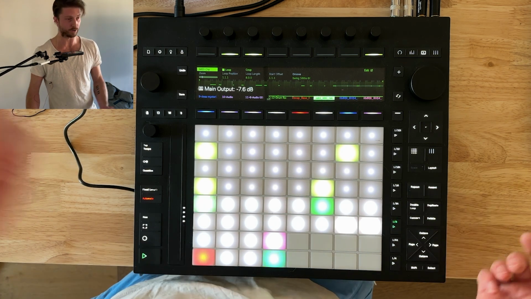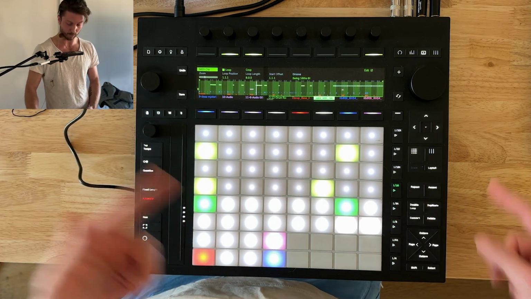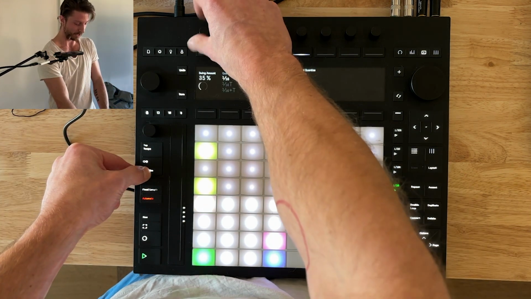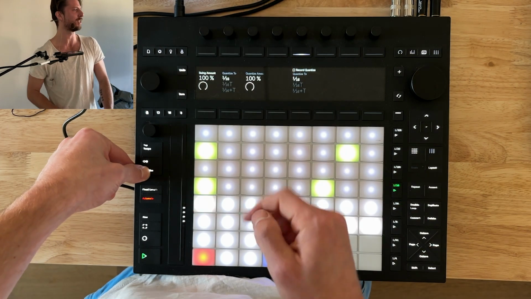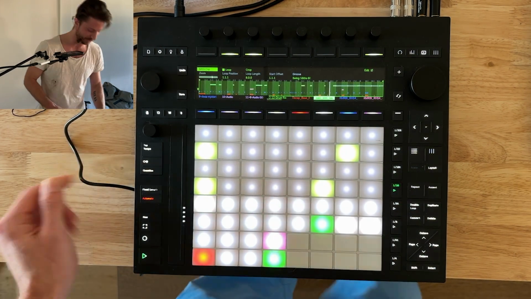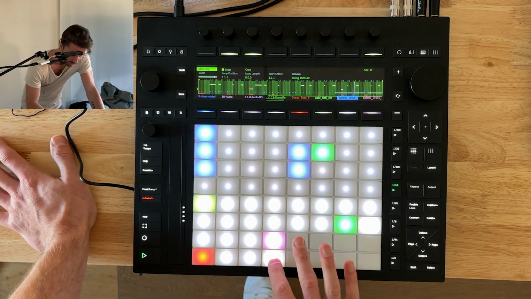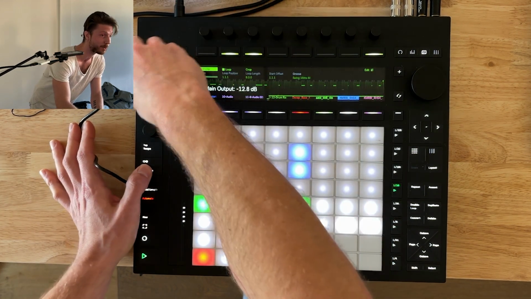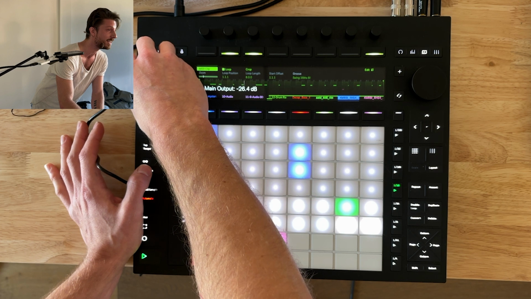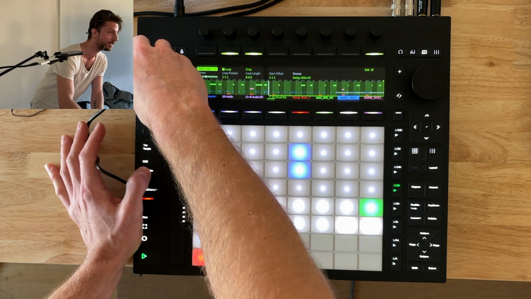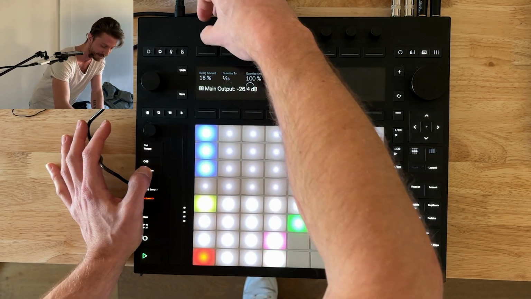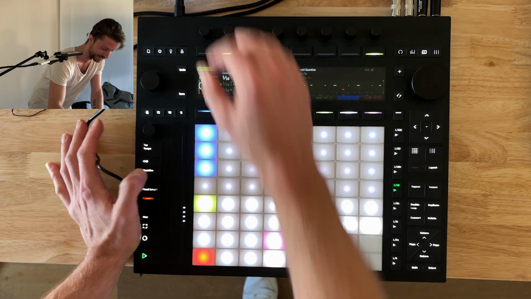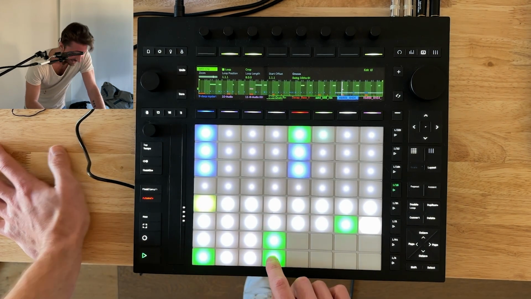Stuff with repeat mode. Now that we have this laid out, let's do more stuff with hats. But let's make the hat swing so that it gets a little garagey. That's too much swing. That was 100%. 100% is not swing. 100% swing is 3/16 and then a 4/16. Just keep that in mind. There we go.